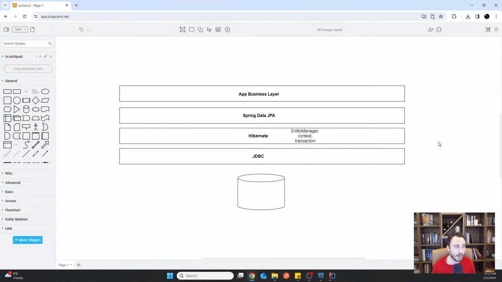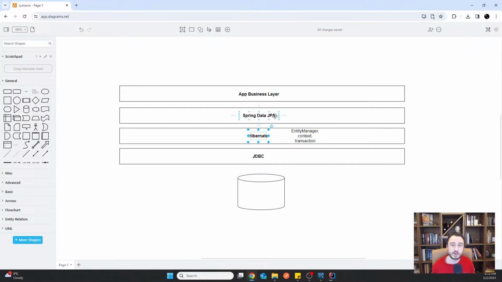It's like having a normal application that uses Hibernate, but instead of letting you deal with all the Hibernate code, it simply simplifies the communication between the app business layer and Hibernate. And that's what Spring Data is in general anyway.